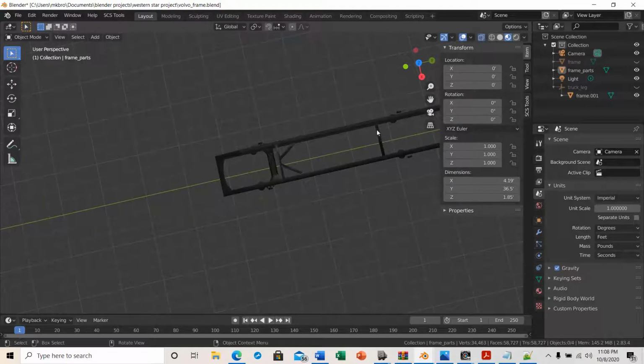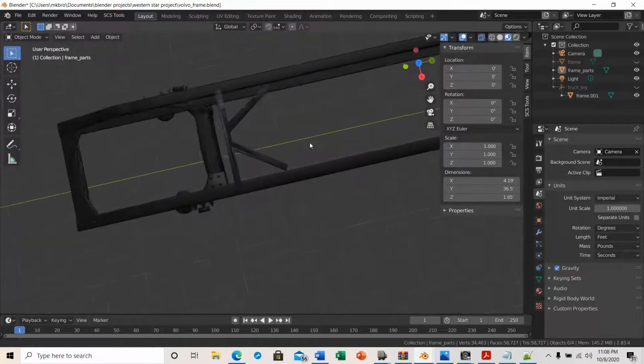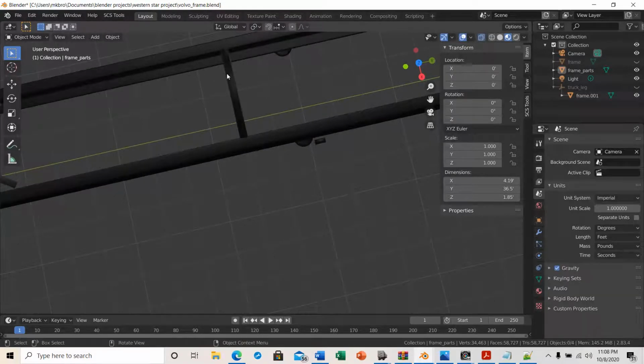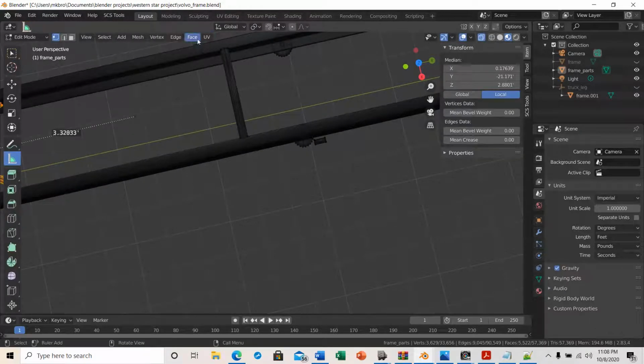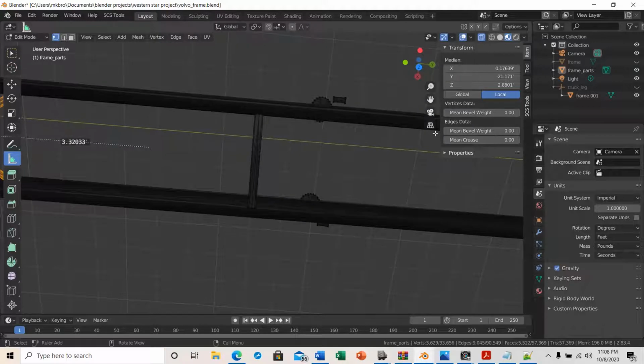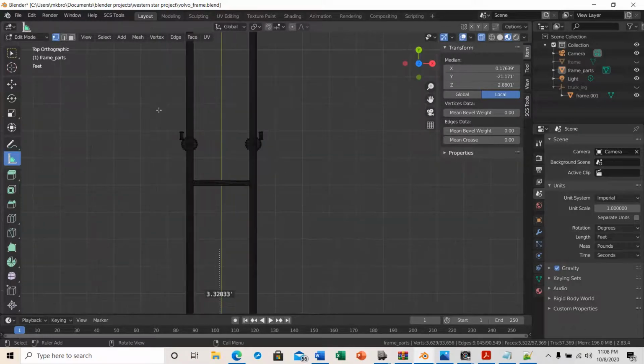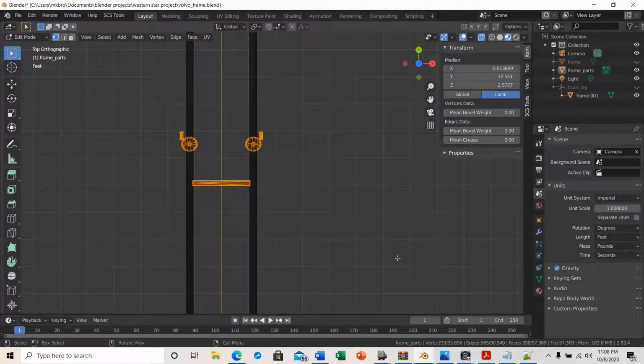Now let's look at this frame part here and make sure that these parts are where they need to be. Go to selection. All right, and let's bring back up our original frame.